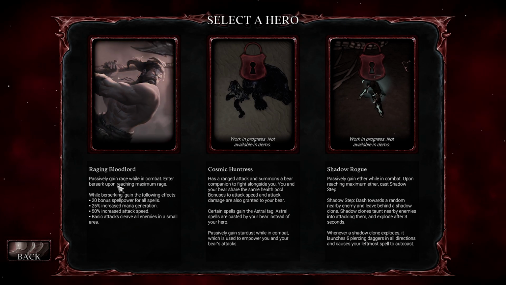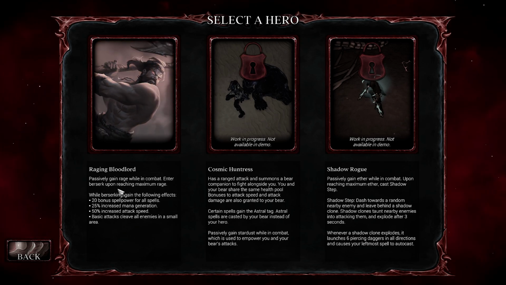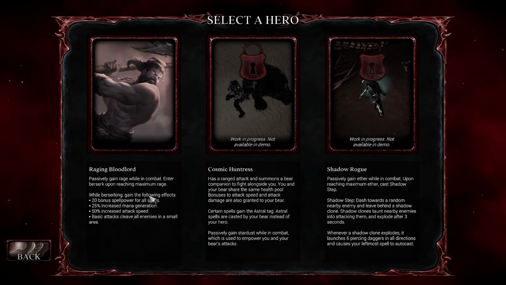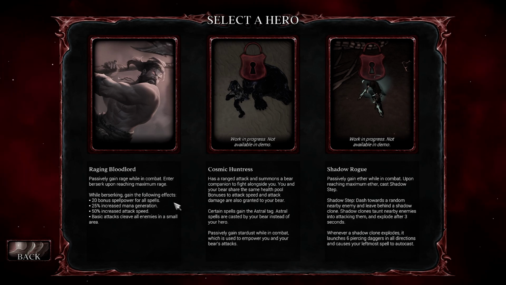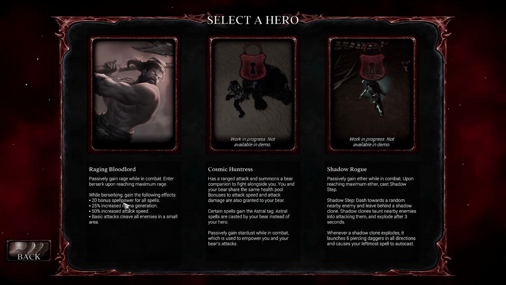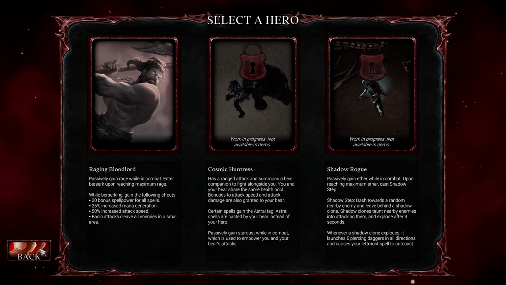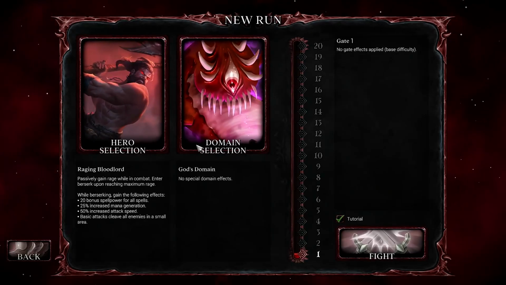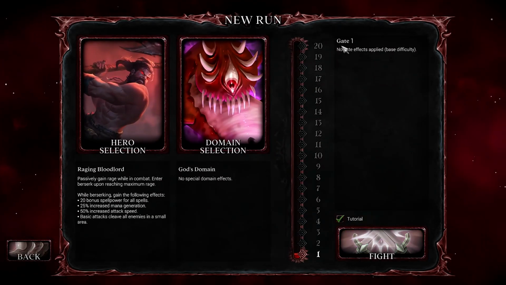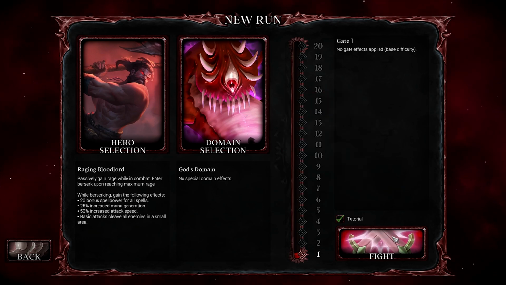Right, hero selection, work in progress. We're going to play as the Raging Bloodlord, who is the default character. Passively gain rage while in combat. Enter berserk upon reaching maximum rage. Tryndamere, is that you? Oh, the music just cut out for me. Gain the following effects while berserking: 20 bonus spell power for all spells, 25 increased mana, increased attack speed, cleave as well. Nice. And, okay, only God's Domain right now. No special domain effects. I think this must be difficulties, so let's go for it.